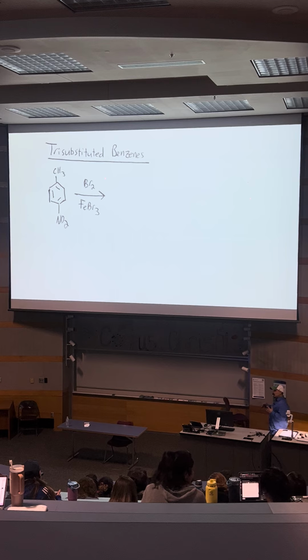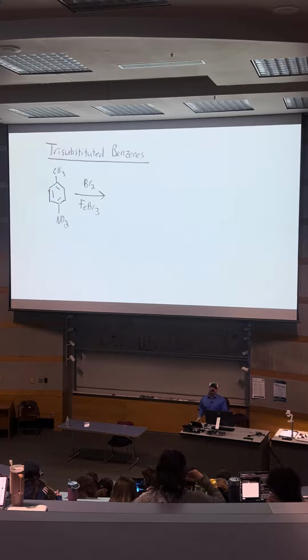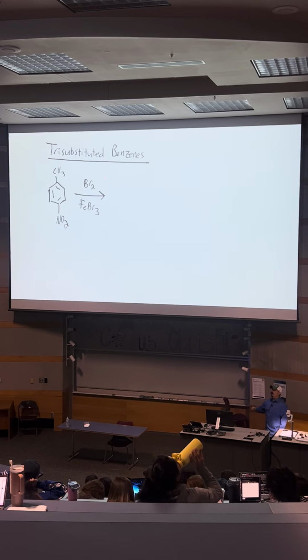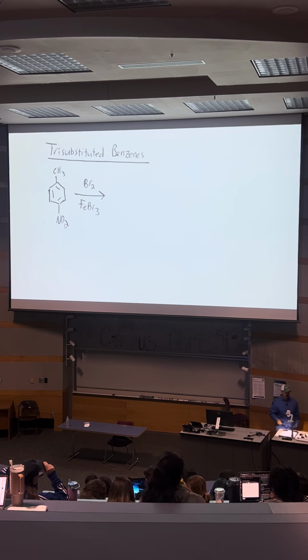Now, in order for us to analyze this, you see that there are 4 positions that this molecule can add to. 2 of them are the same because there's a plane of symmetry right down the middle, right? And so in order to figure out who wins, we have to look at the groups that are already there and then ask ourselves, are these ortho-para or meta directors? And so the first group that we analyze is the methyl group upstairs. That is an alkyl group that is weakly donating via induction.